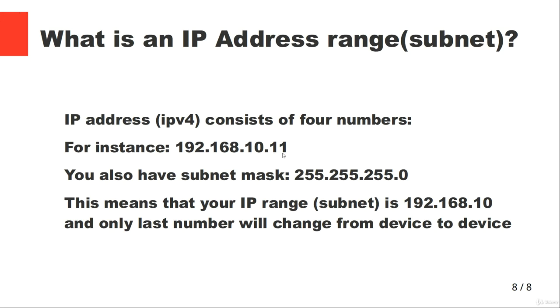So how many devices maximum could you have? 0 to 255, so it's 256. But it's less than that because we don't really use 255, for some reasons we'll get to now. Let's assume 256 devices. In this case, this is your range, 192.168.10. So when you have cameras working together with the DVR and NVR, and you're connecting a laptop, they all have to have the same range to talk with each other. Thank you.